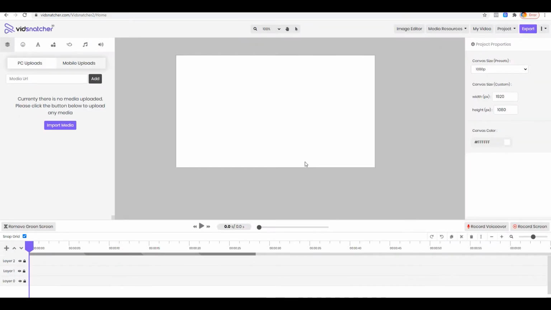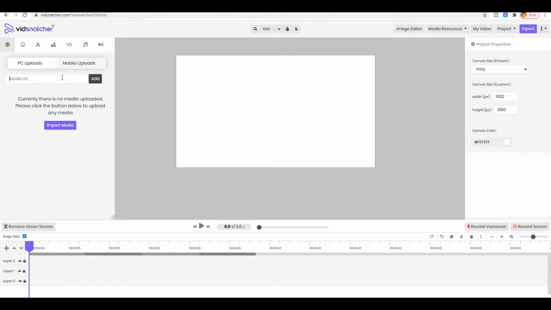Alright, so we're finally here, and as you can see, it's like the usual desktop apps that we use, such as Camtasia or Filmora. And as you can see here, I can import from a media URL. So that means if I have a video from YouTube, I can paste the URL here and add it to my media library. But usually we edit videos that we shoot from our mobile phone or DSLR cameras.